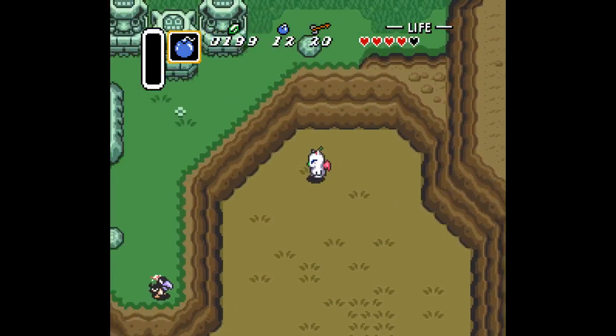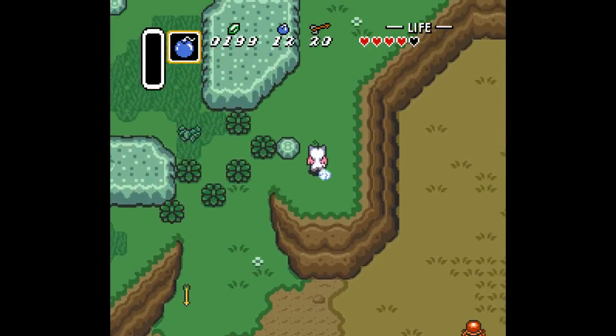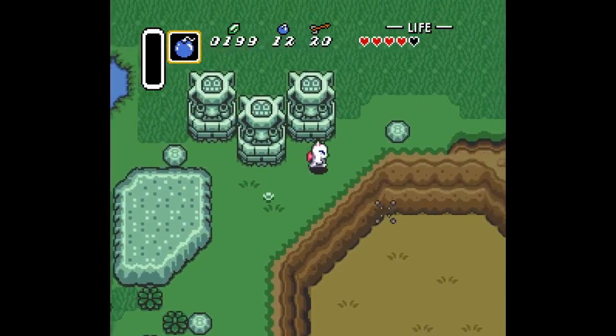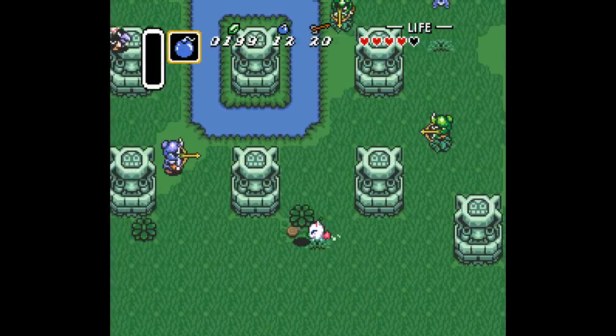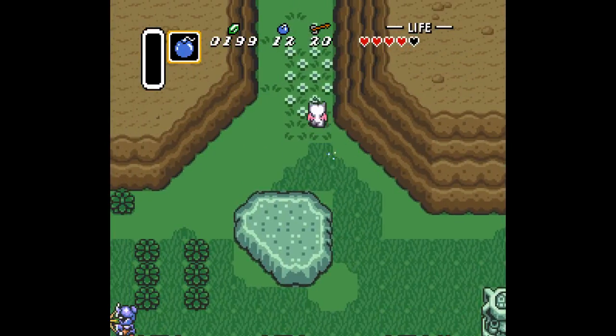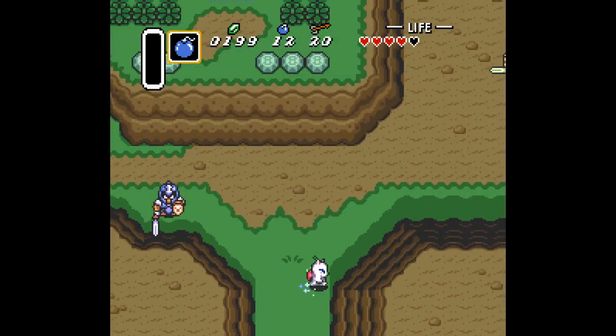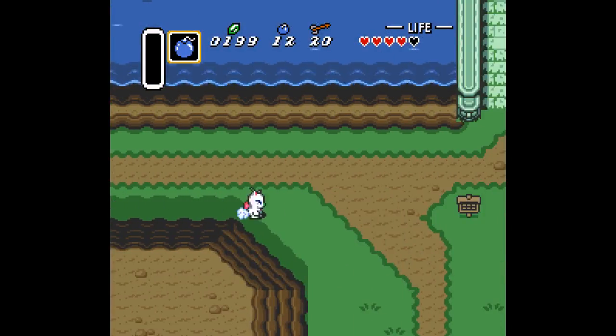Alright, so I think there's a chest behind Sahasrara, and he has a bombable wall behind him. So I guess that's gonna be my next stop. It's a shame it's so out of the way, though.